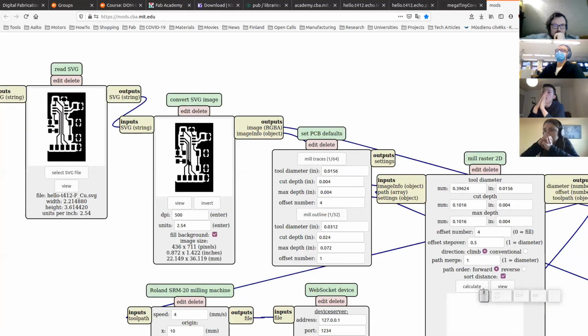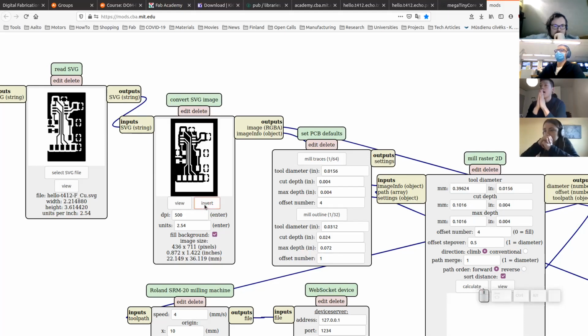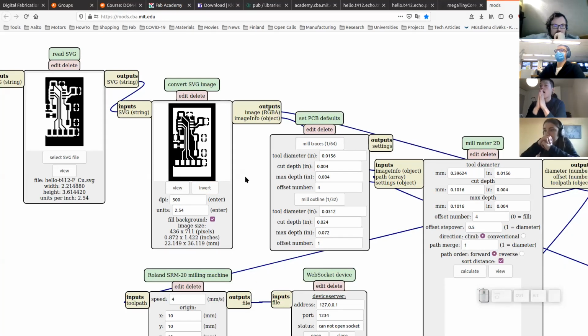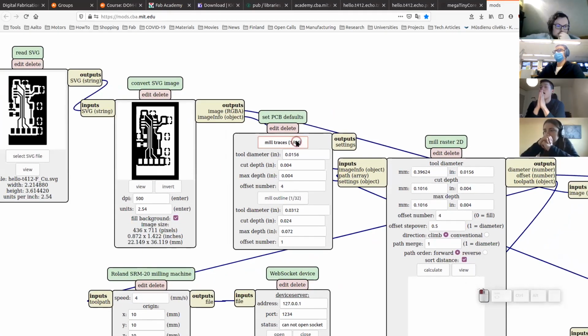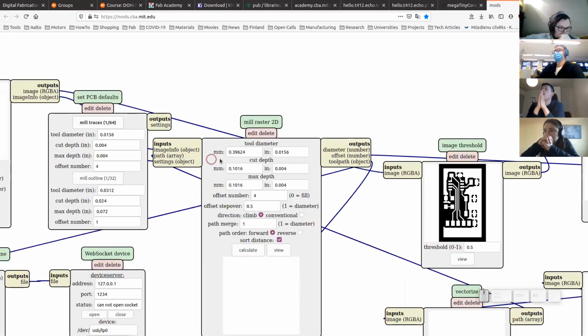In this case, it's inverted, and that's why there's the invert button, to give you an opportunity to do it on the fly, without using any external program. And we want to again use the mill traces option, and I'm gonna stick to using 0.4 millimeters for milling the traces. This also goes for the new tools.